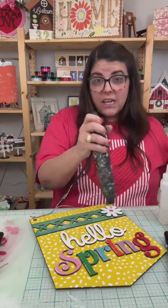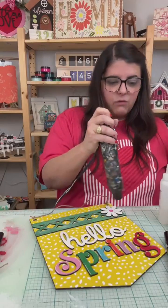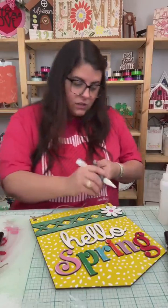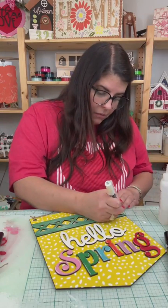Now, I probably should have distressed it. Maybe if I distressed it with a little bit of yellow or pink around the edges rather than using the marker, that probably would have looked cute. But I do not like the pink lines on it, at least not the way that I'm doing them.